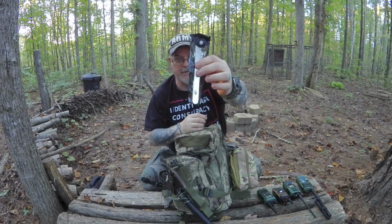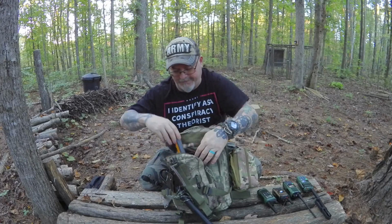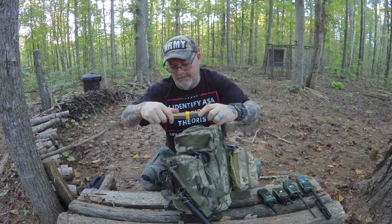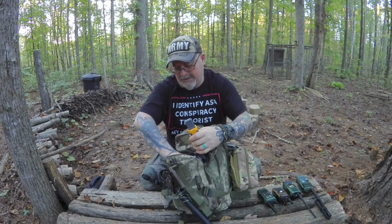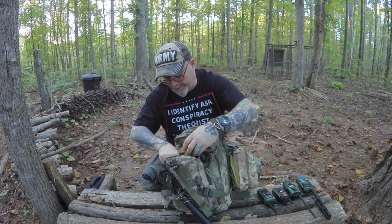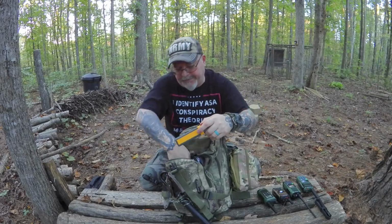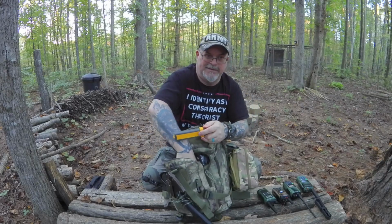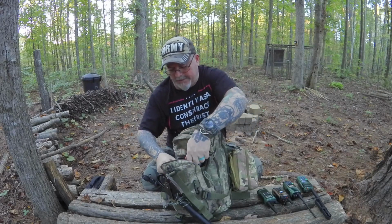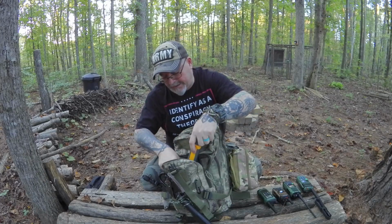I've also got this little set of spoons and stuff in here too. I'm a little overkill. I'm a little redundant. And then I've got knife sharpeners. I've got this knife sharpener, which is a diamond. This is a Smith's diamond sharpener right there. And then I've got another smaller handheld one right there as a backup. So I can keep my knives sharp. And that's pretty much what is in there. There's another knife sharpener down there, a smaller one. I'll show you. There's a third one, so that I can throw in my pocket. This is actually the one I carry in my pocket every day. I have one in my pocket right now, but let's get this back down in here.